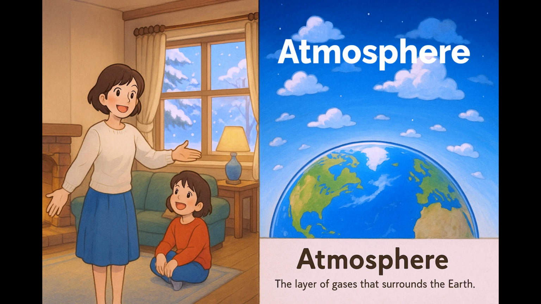Just like how your home's walls and roof trap warmth inside, the Earth's atmosphere acts as an insulating blanket, keeping our planet at a stable temperature. The layers of gases surrounding the Earth, much like the layers of insulation in your home, prevent essential heat from escaping into space, ensuring a livable environment for all life forms.